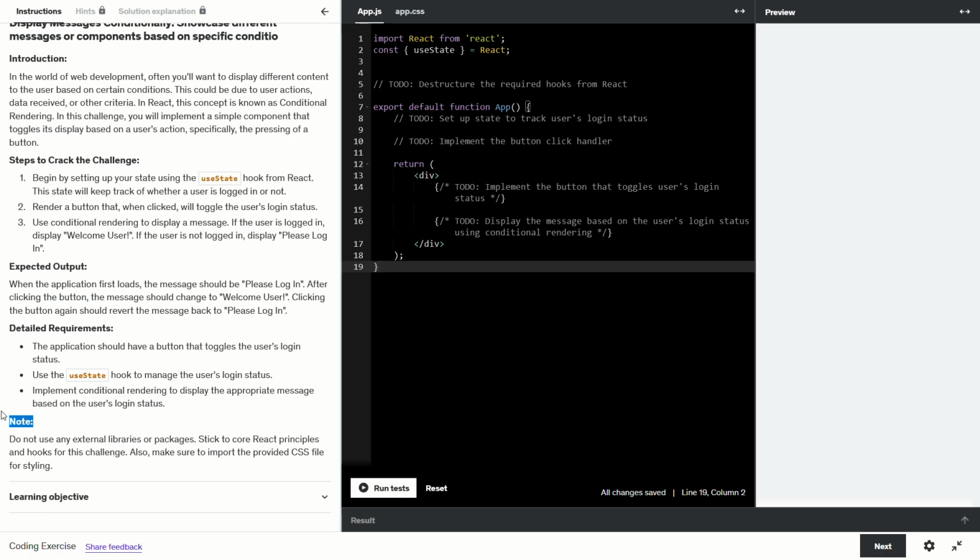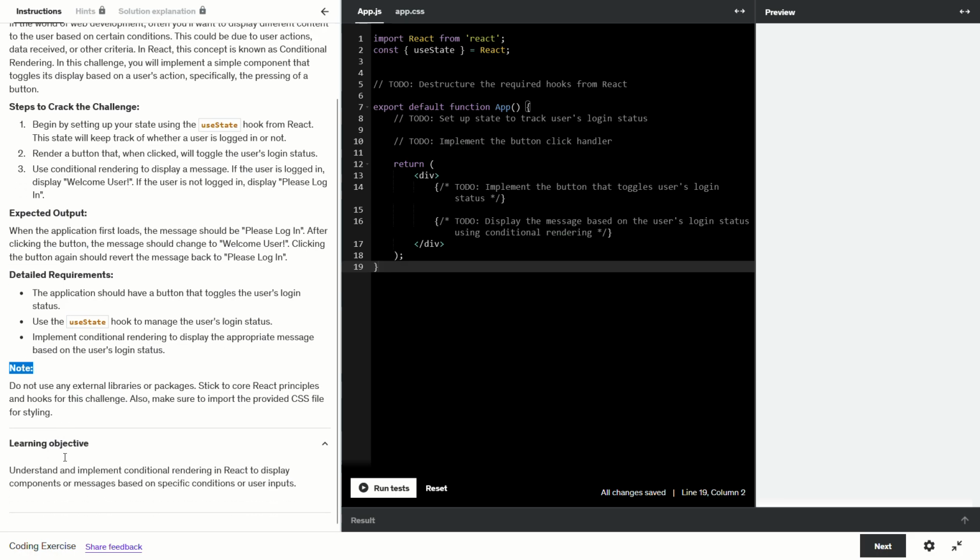Stick to core React principles and hooks for this challenge. Also make sure to import the provided CSS file for styling. Learning objective. Understand and implement conditional rendering in React to display components or messages based on specific conditions or user input.